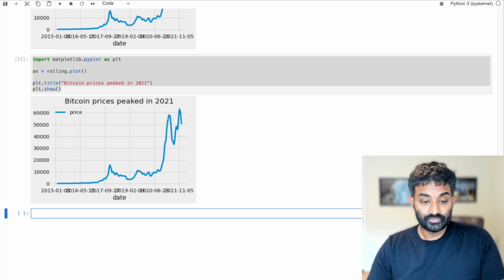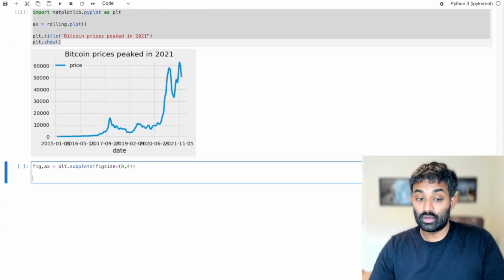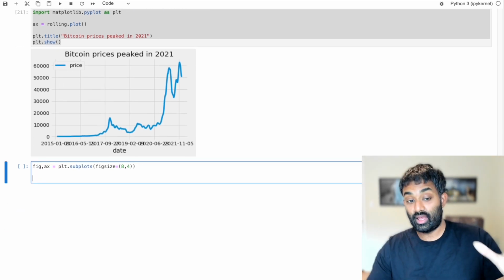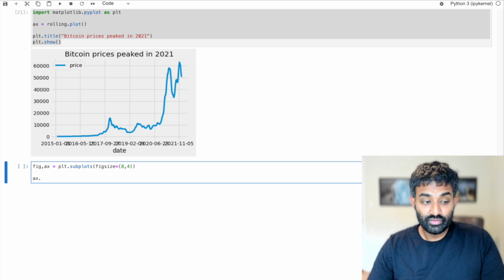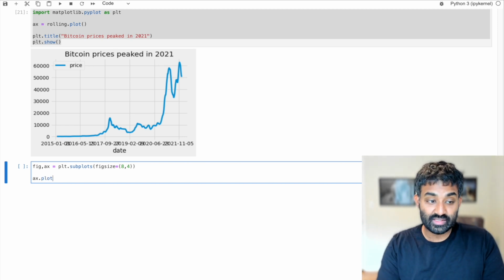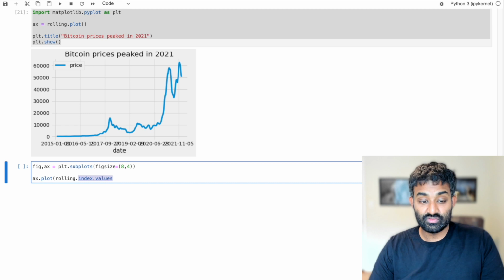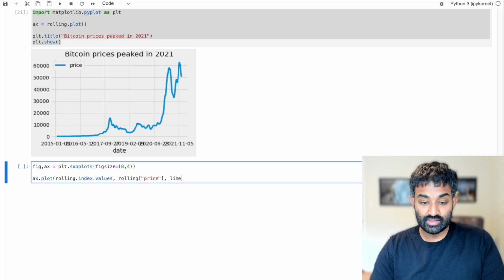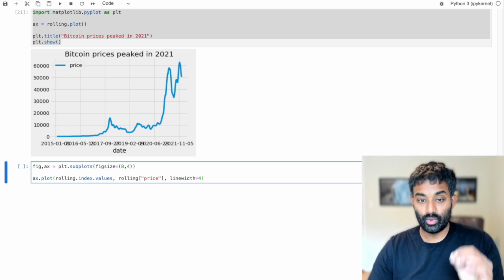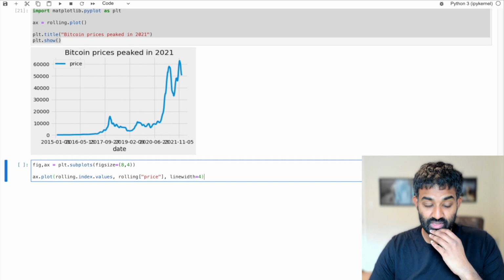So in order to do that, we'll create a matplotlib figure ourselves. And that figure is basically the drawing canvas. And then we can modify that canvas by drawing things onto it. And instead of calling the pandas plot method, we're going to call the matplotlib plot method and pass in our own values. So we're going to pass in the x-axis value, which is the index. The index is just the dates, so that's what goes on the x-axis. And then we're going to pass in the y-axis, and that's the price. And what we can also set is the line width, just how thick we want the line on the chart to be. So we're going to set the line width to 4.